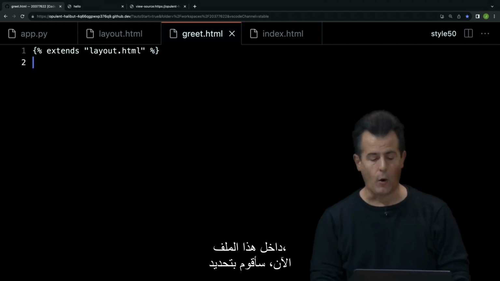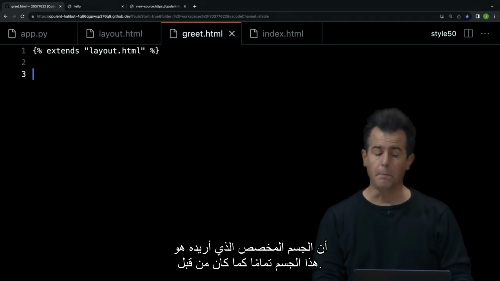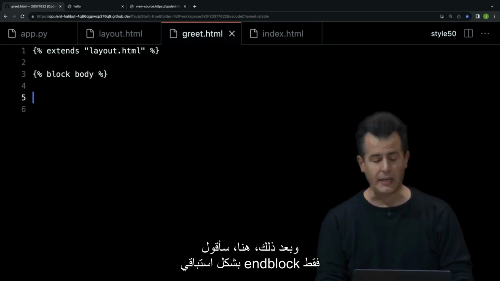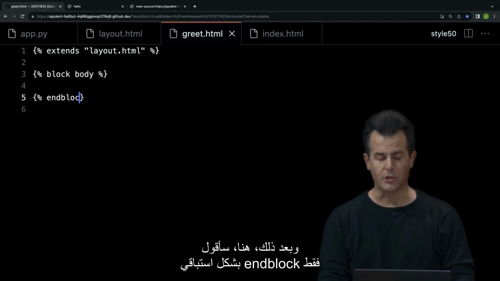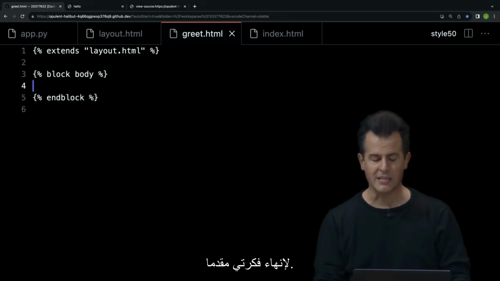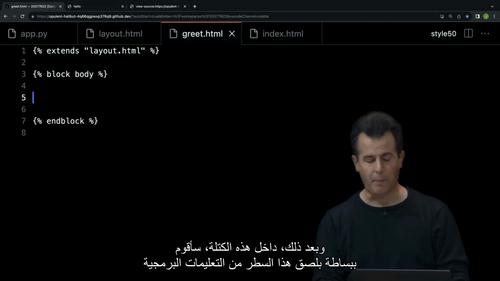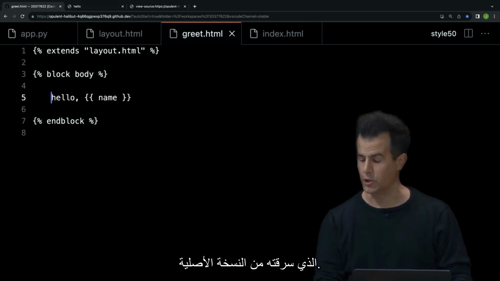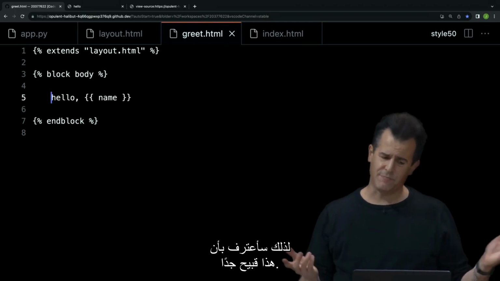Inside of this file now, I'm going to specify that the custom body that I want is this, block body, just like before. And then down here, I'm going to preemptively say endblock, just to finish my thought in advance. And then inside of this block body, I'm going to simply paste that line of code that I stole from the original version. So I'll concede that this is pretty ugly.